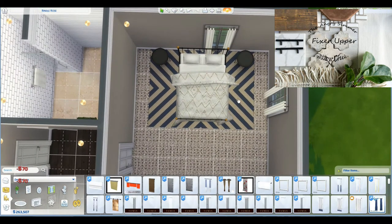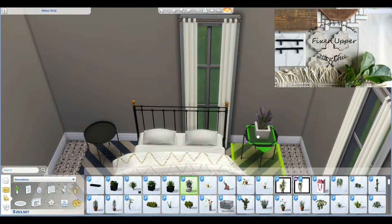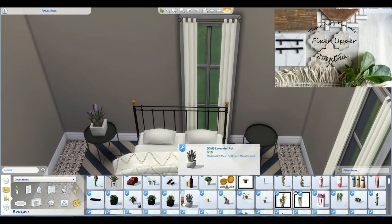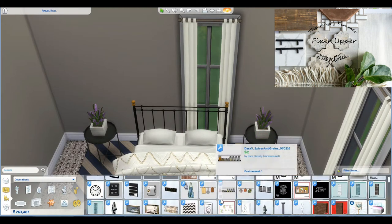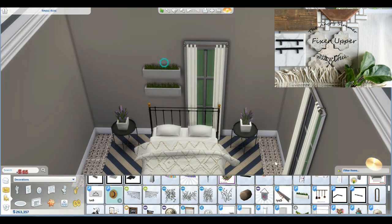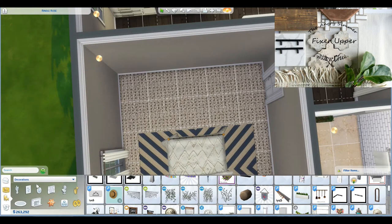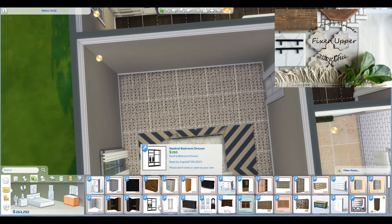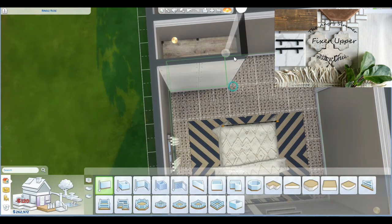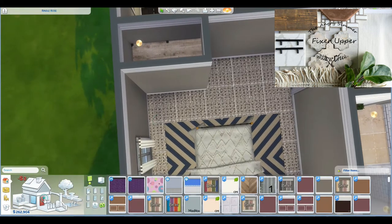I do have one other house finished and I've got it edited, added music — I just need to do another voiceover for it. I'll go ahead and do one or two more houses today. I need to get on the ball. It's Wednesday and I need to finish the voiceover for this clearly, and then do the next one. That means I have next week's videos done, but I need to have stuff ready for the week following, because if I don't, how am I going to stick to what I want to do?